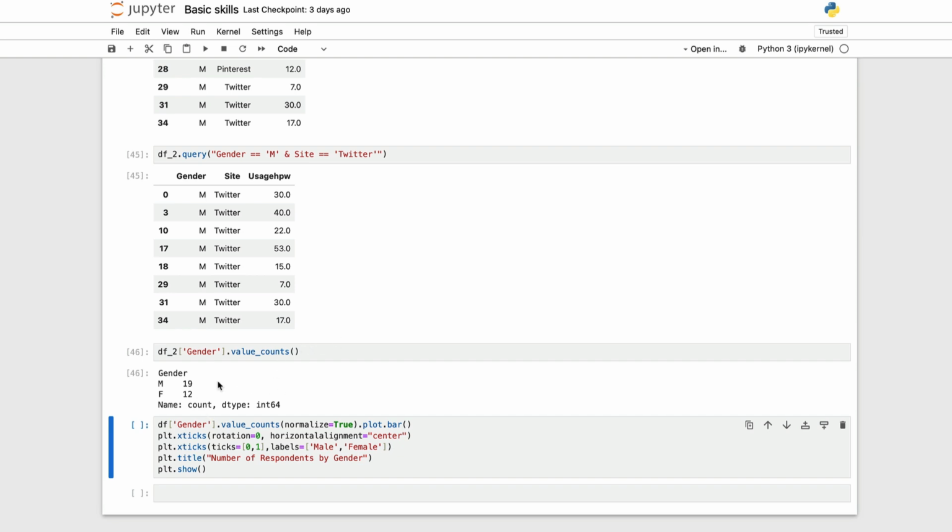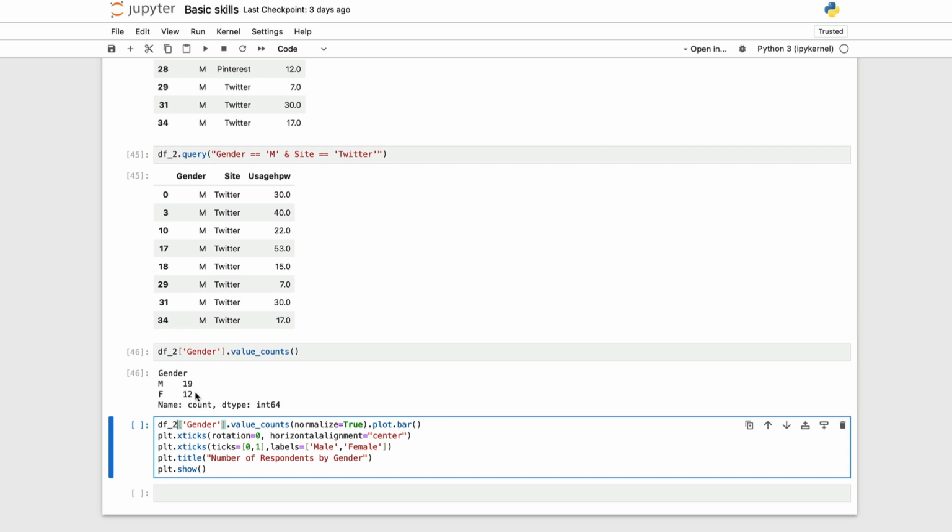Now if I wanted to plot this frequency in a bar chart, which is the obvious one to use for a frequency thing, I can do that here. So again, let me just change this to df underscore 2 so that I use the cleaned up data rather than the full data set, which of course had some missing values. So again, what I need to do is to select that variable and then apply the value counts function to return the frequency count.